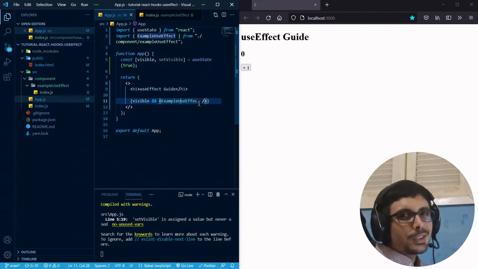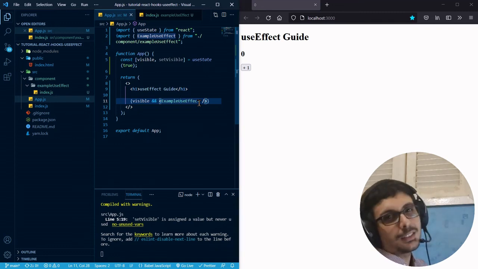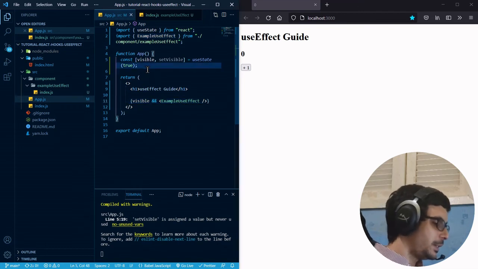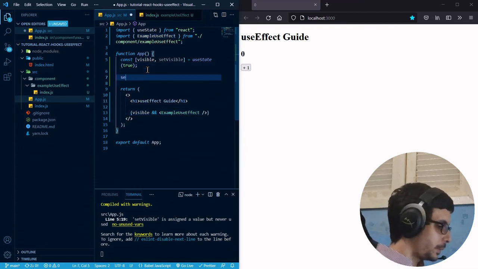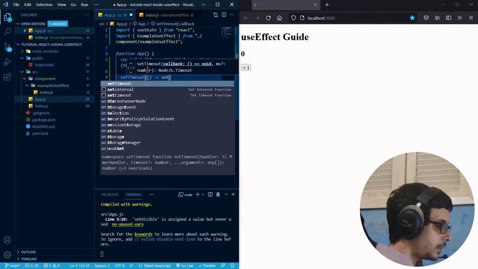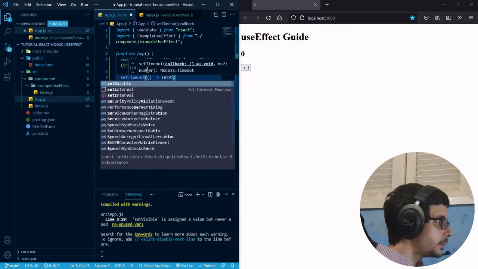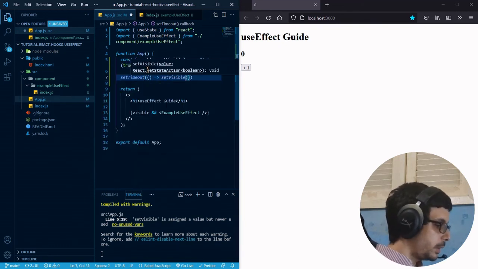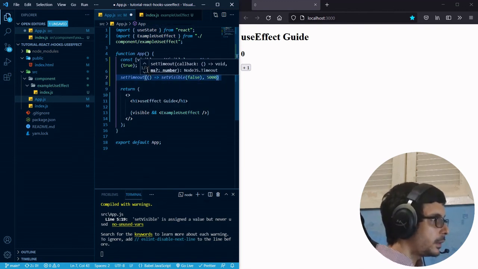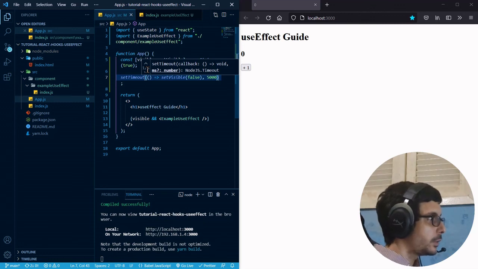Now let's use a setTimeout so we can change whether this will be visible. So setTimeout, and right here we will apply the function that will change setVisible. SetVisible will be false, and let's make it happen after 5 seconds.